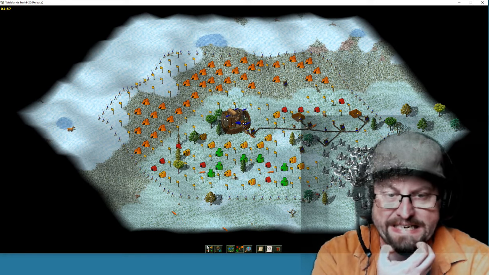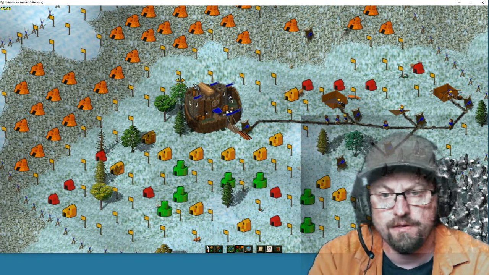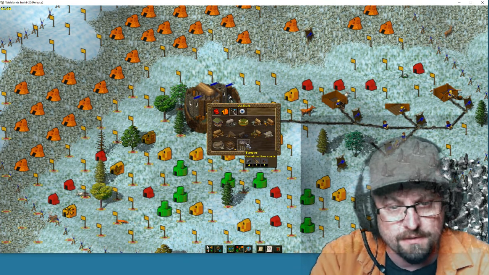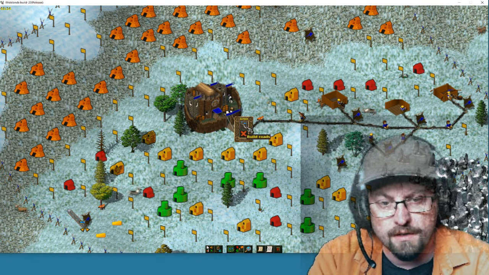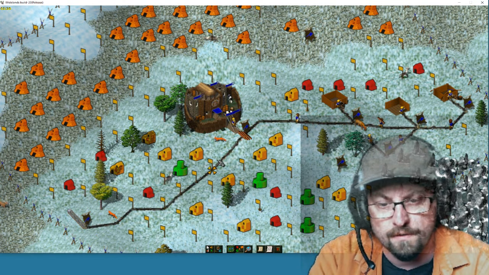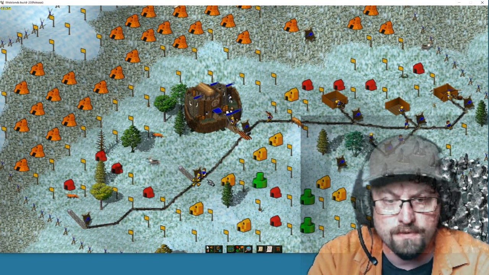There. So now, if I zoom in a little bit, you can see all my little workers running around with different stuff. That's freaking awesome. So I'm going to want to expand my boundaries a little bit. I might put in a tower here and put in a road all the way to here. Maybe a cattle farm.